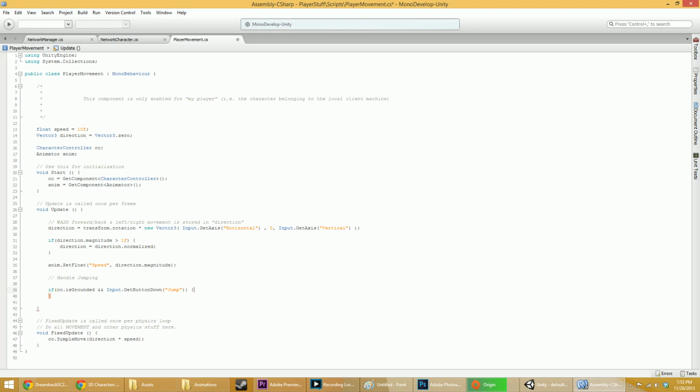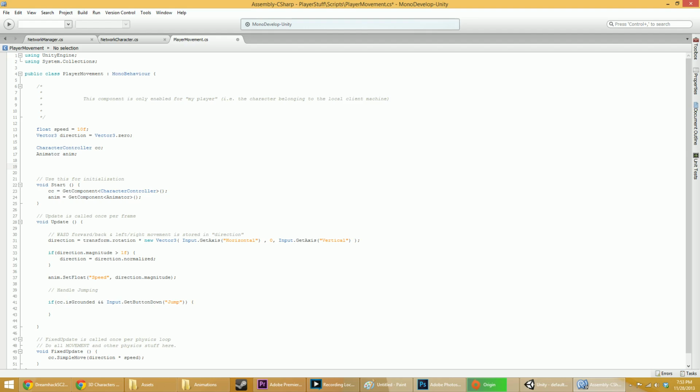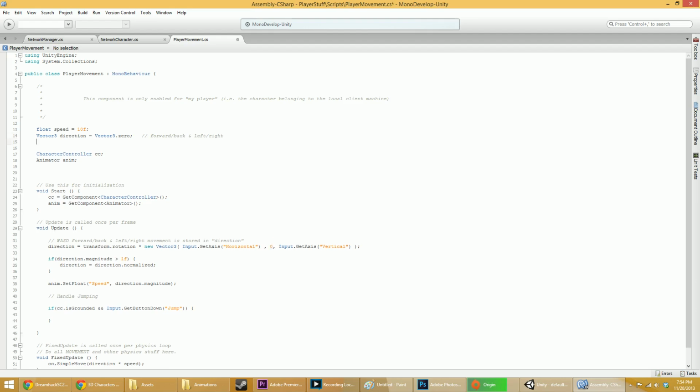Why not? All right, so if we're on the ground and we push down the button, what are we going to do? Well, direction is just our forward, back, and left, right direction, because we're setting the y component to 0. I'm going to create a separate variable, and it's just going to be a float for our vertical velocity.